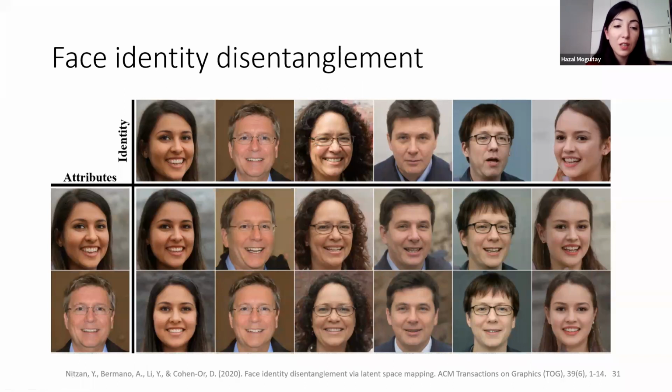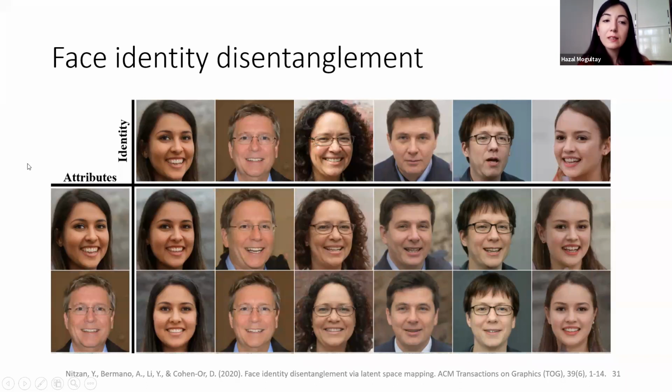But the only changed attributes are how much the mouth opens and the pose of the head. For example, they didn't even disentangle the eyeglasses attribute. In most models, they try to disentangle eyeglasses from identity because these two aren't related. You can simply take off your eyeglasses, but your identity wouldn't change. So I would expect a change in the eyeglasses here based on the attributes we are taking, but they didn't.